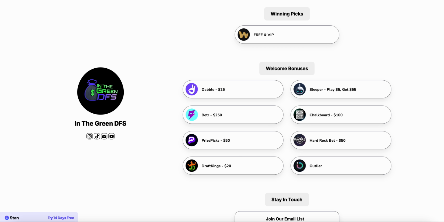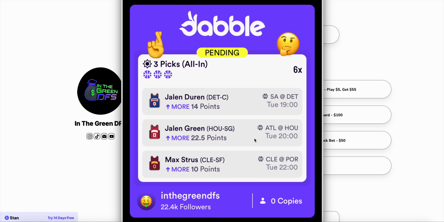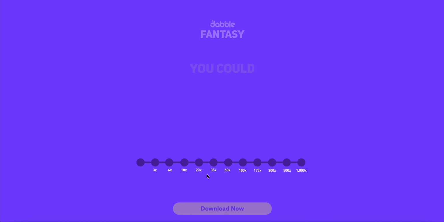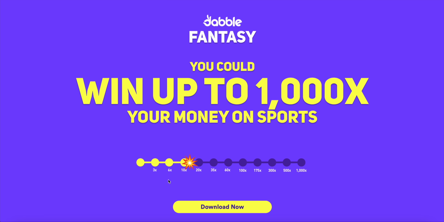But for now, for this play, again, the Dabble play right here, if you want to do this play for just $5 for a chance to win 180, click right here on Dabble. Okay, it's going to look a little bit different on your phone, but the most important parts are this. On Dabble, we're getting a 6X payout for 3-mans instead of a 5X. 20% increase there.